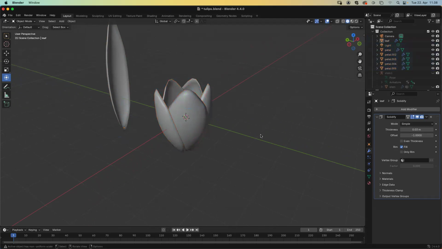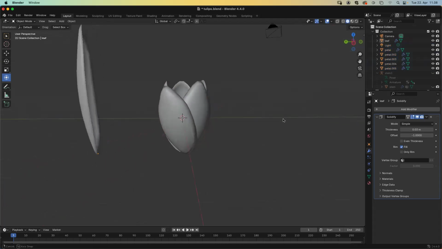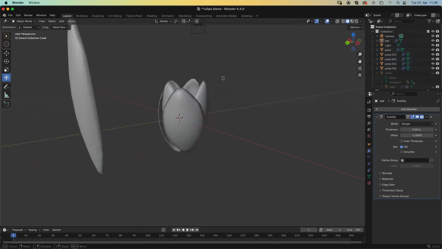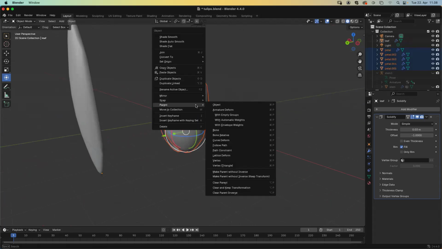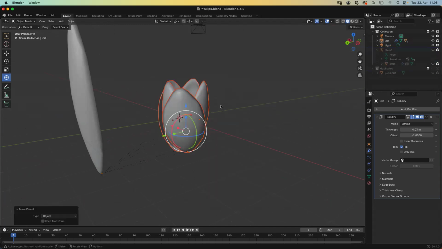Too much stuff there. So only the flower, not anything else. Okay. Parent object. And it connected the leaf there again. What is happening here?